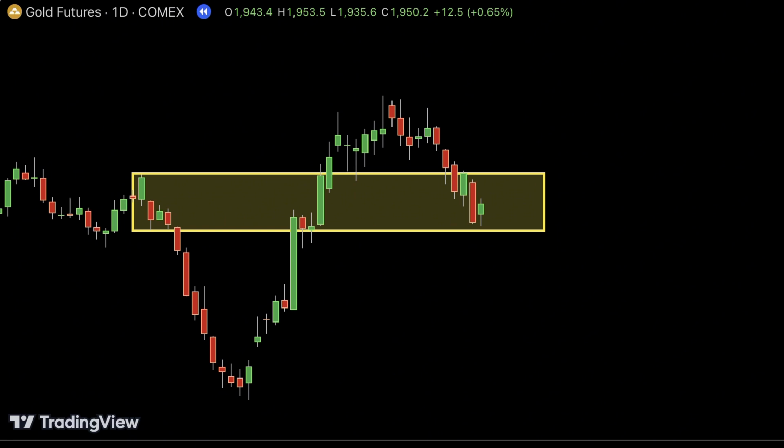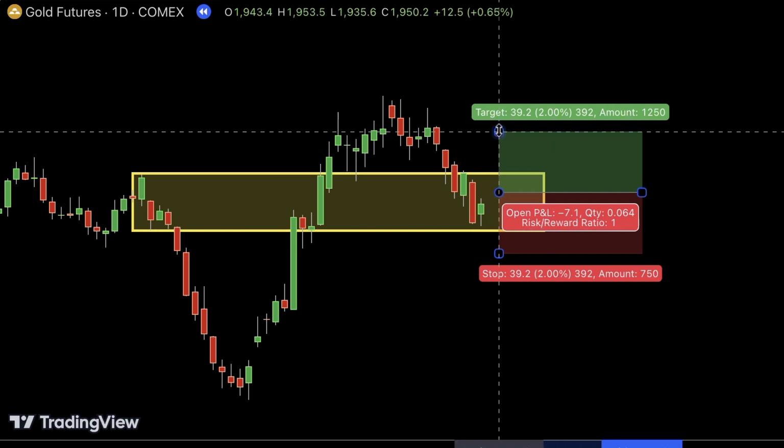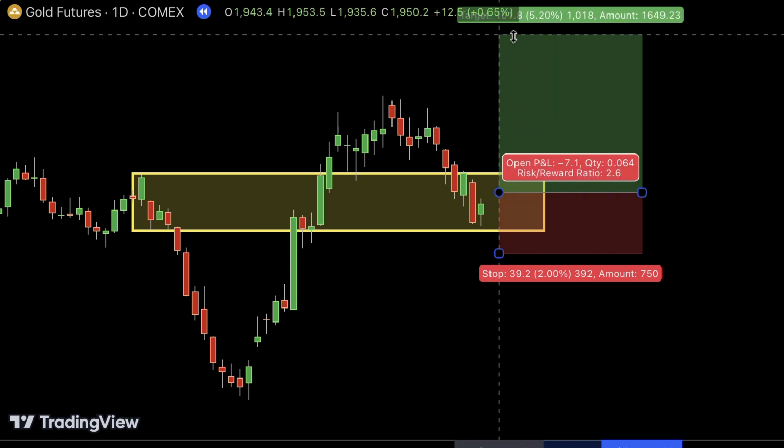As the market approaches the breaker block, we look for confirmation of rejection from this zone. In this example, an inside bar forms as the price tests the breaker block, signaling that the market is accumulating and likely to move higher. Once the inside bar confirms the rejection from the breaker block, we place our entry at the close of the inside bar. Place your stop loss below the low of the breaker block, giving the trade enough room to account for any market fluctuations while protecting your capital.